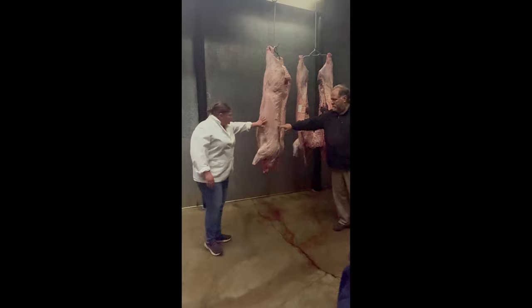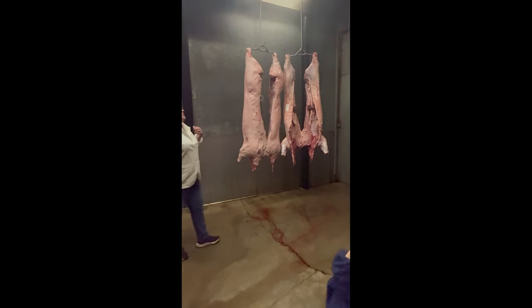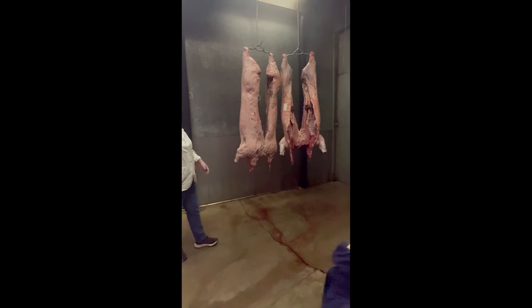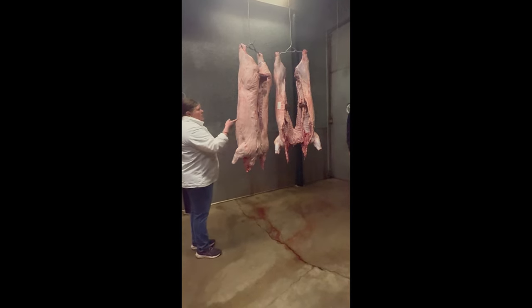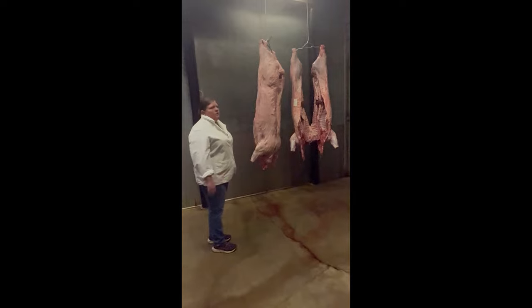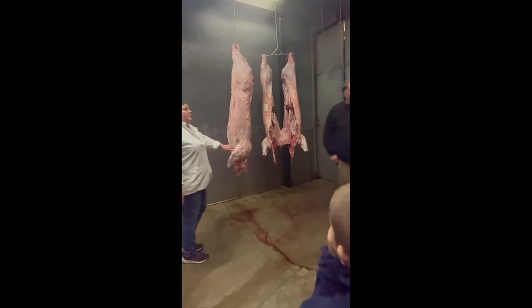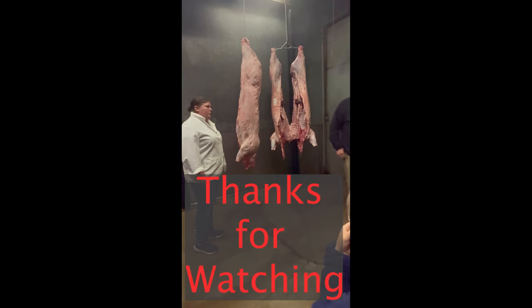Because these carcasses are still warm, this cooler helps get that meat set up and cooled out. So in the morning, we'll actually cut these hogs for cuts. Whereas the beef, they're going to hang in there 10 to 14 days usually. By the morning, they'll be cooled out. It's called hot weight.